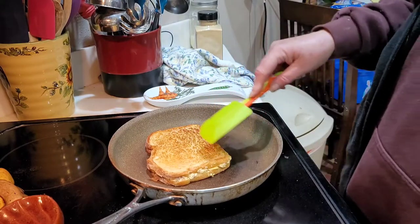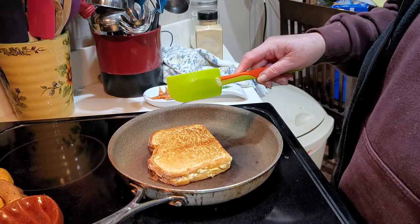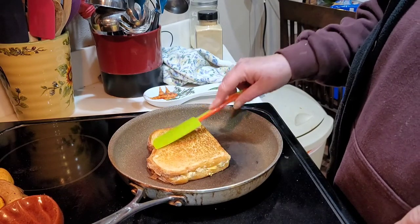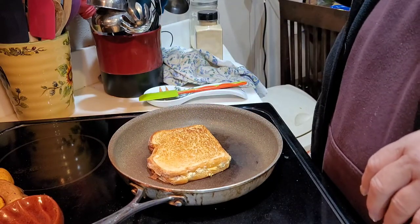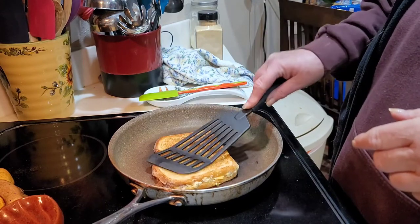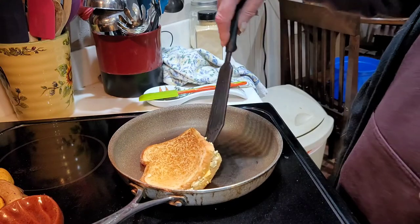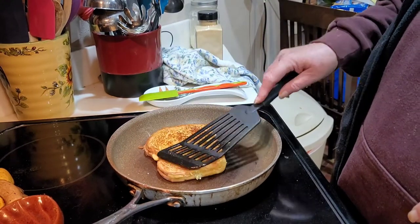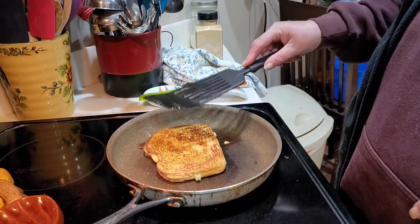You want to just leave this on here long enough so that this all melts and gets crispy, right? Don't walk away. Don't walk away. It won't be pretty. Flatten it out. Let it get crispy. Let it sit, but don't let it sit so long that you're not paying attention. Nobody wants their bread burnt.